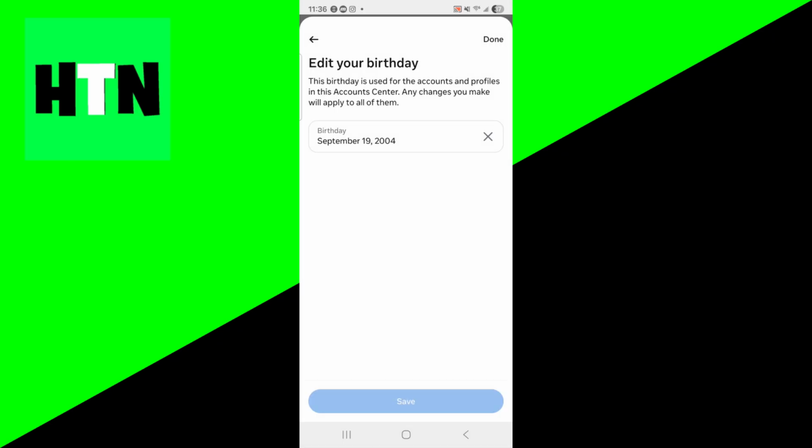But there are a few important things to note. Number one, you are not able to change your birthday too often because Facebook does limit the amount of edits you do make to your age. So please make sure that you actually put your actual age. And if you entered a fake age before, fixing it might trigger verification. So it might prompt you to upload your ID and stuff like that. So again, keep that in mind. And then your updated age will reflect everywhere, including Facebook dating.